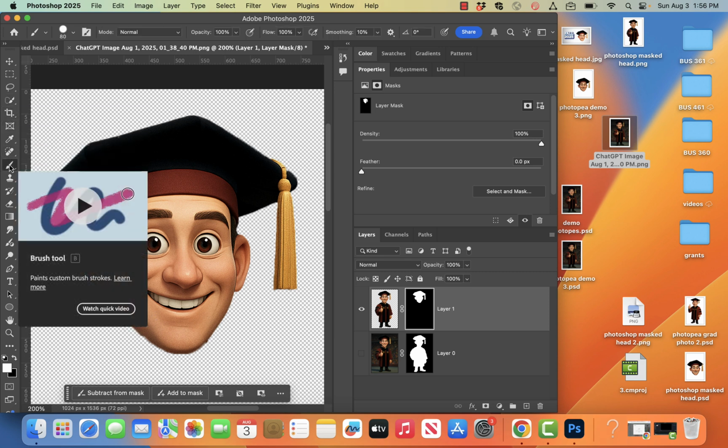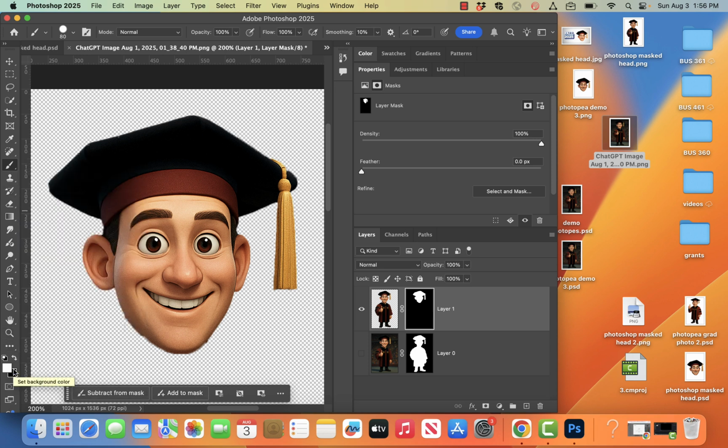the brush tool with the B key, and then my foreground's white, the background's black. Those are the defaults. And then I can come in and I'm going to add to the selection. So looks like a little spot there. All right, so pretty good. I can hit the X key, or right now I get the tooltip to say switch foreground and background with the X as a keyboard shortcut.